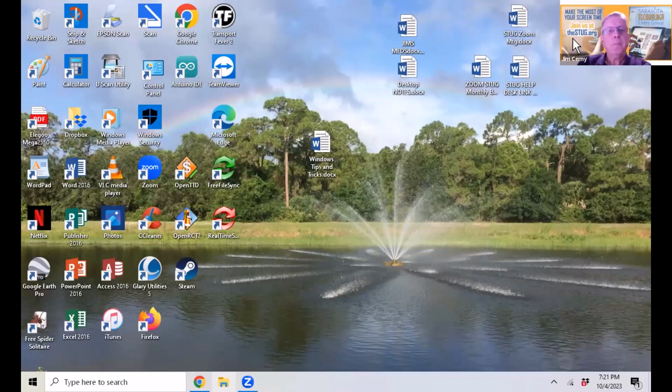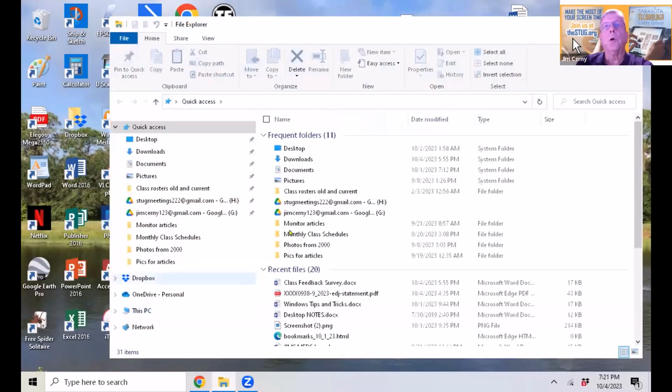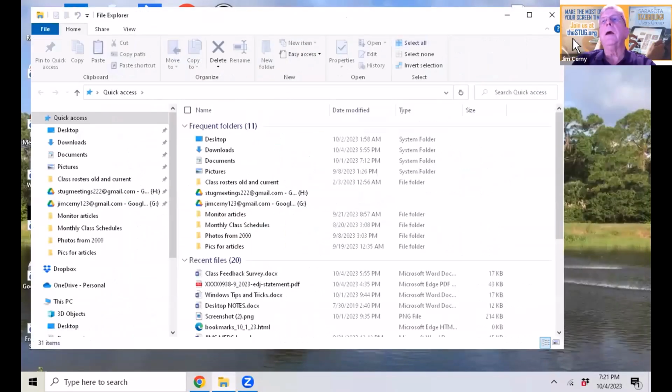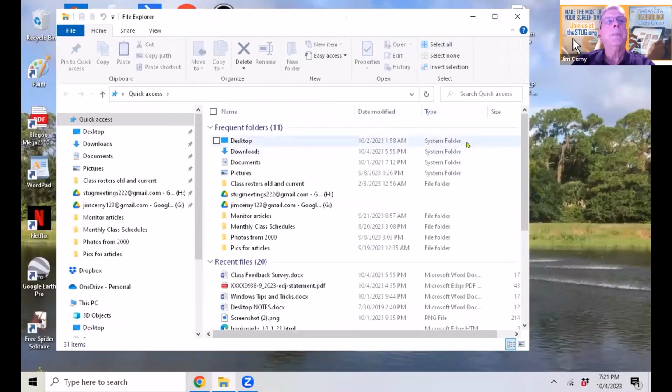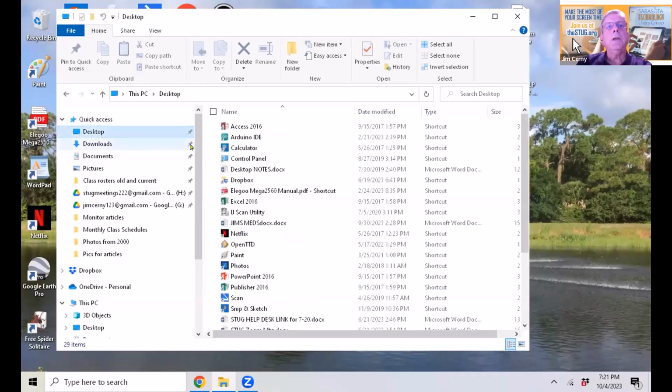Okay, if you come down here to File Explorer, which looks like a folder, and you click on it or open File Explorer, this is what you get. You get the File Explorer app. I'm going to make mine a little different size so it'll fit on your screen more easily for you. And you can see that there's a desktop folder right here. And these are all the things that are on my desktop. So if you knew that desktop is a folder, give yourself a tick mark.